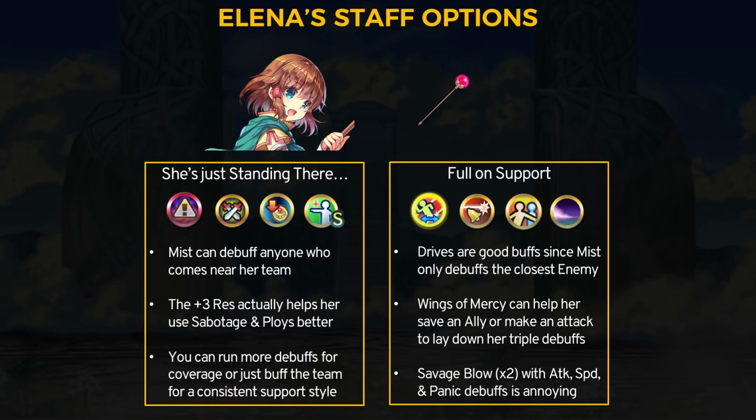While Mist will emit her own debuffs at the start of the turn, it only hits the nearest enemies, while a Sabotage or Deploy debuff can tag more enemies for the team. If you don't want to worry about debuff conditions, then any combination of support skills are fine. A speed buff from Speed Tactic or a Joint Drive speed skill would be great with the -7 speed debuff, and Closer and Distant Guard are good if you plan to bait enemies to come to you.